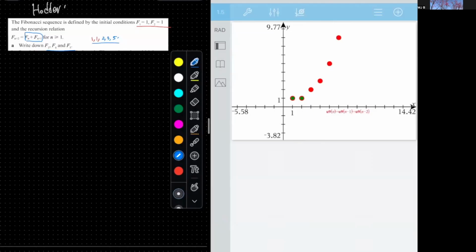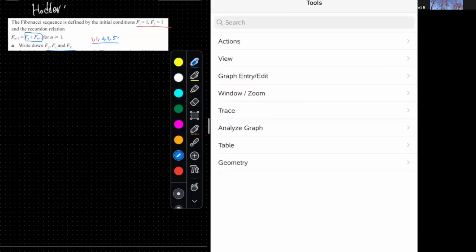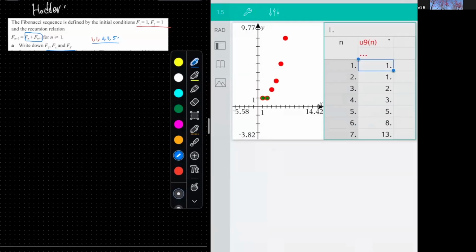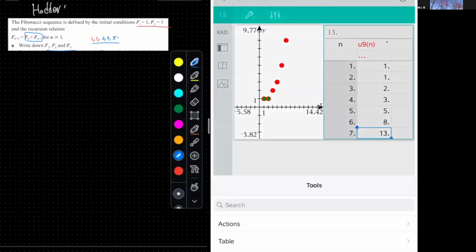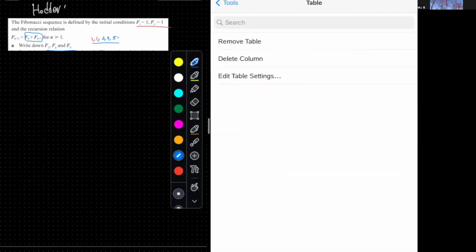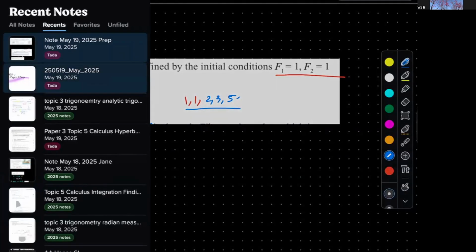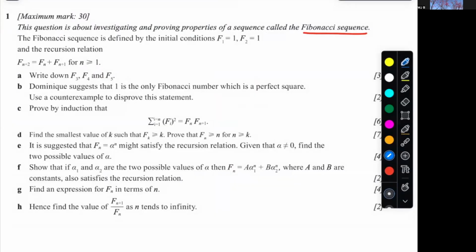And what you can do is to check those progressions on the table. So if you go to the split screen table, as you can see, the calculator generates the sequence for you. So it's always nice to know how to check the values. I had the 2 initial conditions here, and you keep adding. So 2, 3, 5, 8, 13 were the expected terms in the Fibonacci sequence. So very good. You can easily find the 10th term or 20th term thanks to the help of the calculator. Okay, so that's great. I've got part A done.